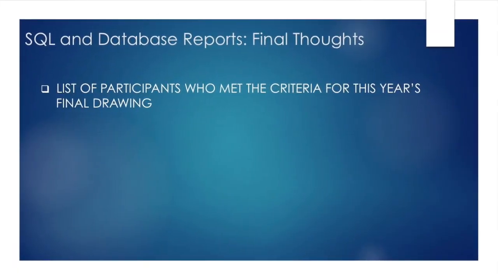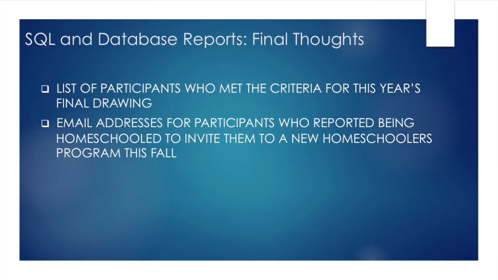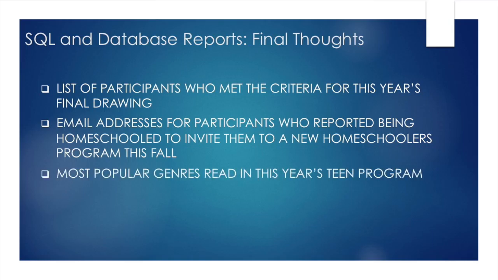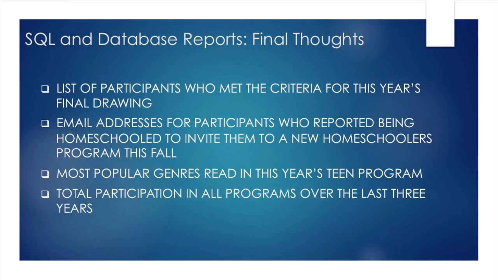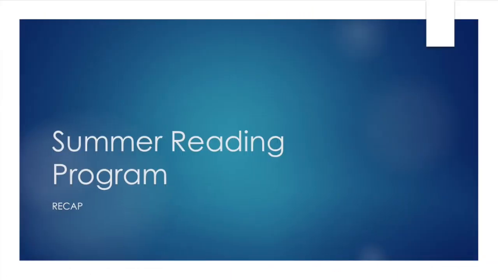Think of the possibilities. We could run a report to see who qualifies for the drawing at the end of the summer. Get email addresses specifically for children who are homeschooled. Find out what the most popular genres were among teen participants. And find out how many unique students participated over the last 3 years.